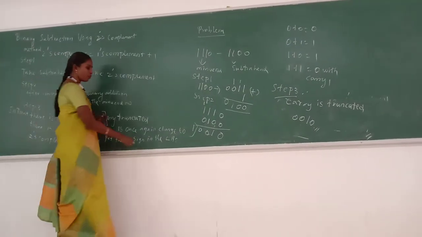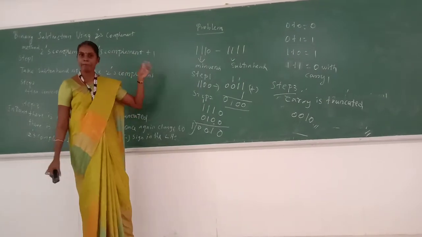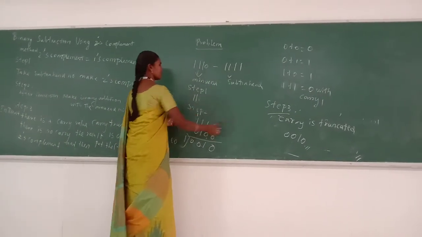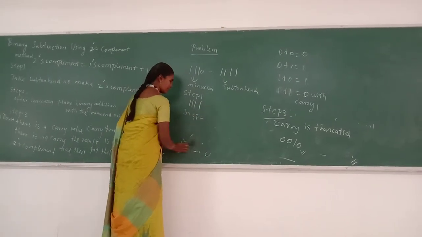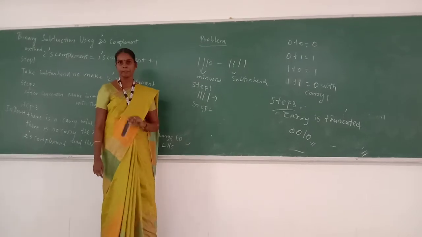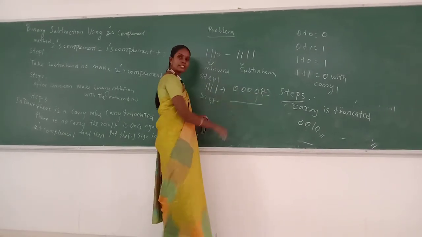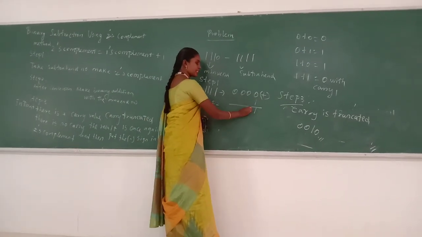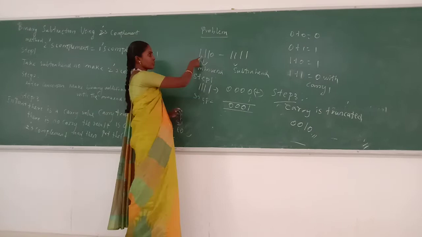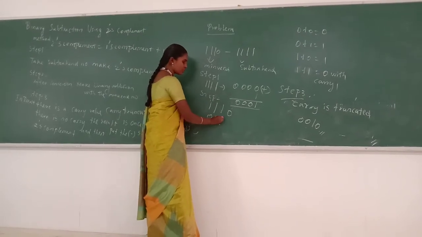Now I am going to select one more problem and apply the two's complement method. Take the subtrahend number 1 1 1 1. Two's complement means one's complement plus 1. All ones are converted as zeros, then add by 1. 0 plus 1 equals 1; result gives 0 0 0 1. Step 2: Make binary addition with the minuend number 1 1 1 0. The conversion number is 0 0 0 1. Make binary addition: 0 plus 1 equals 1; 1 plus 0 equals 1; 1 plus 0 equals 1; 1 plus 0 equals 1.